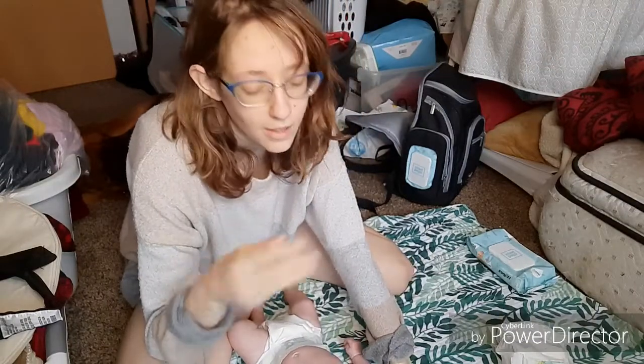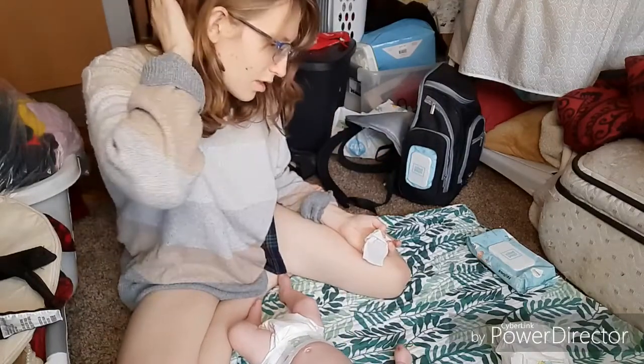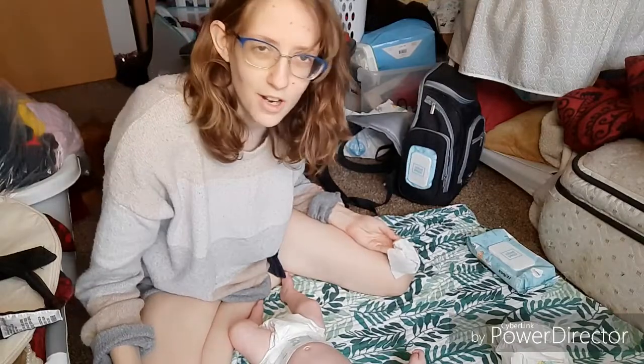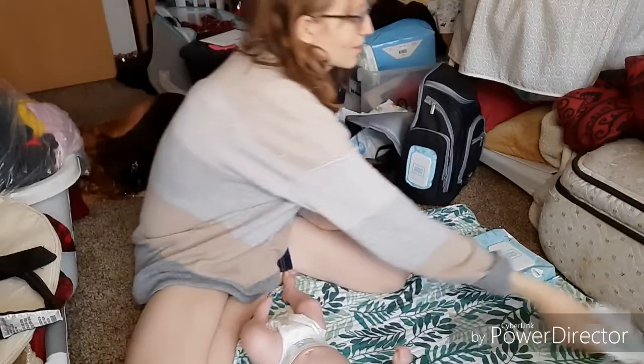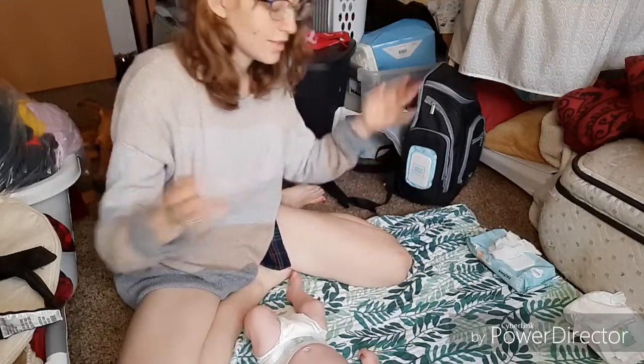I learned in the hospital for baby girls, they've got this white stuff that's supposed to be there. And not supposed to take it off. She told me it's supposed to be rubbed in. Don't really know very much about that. It was very awkward. So, moving on.